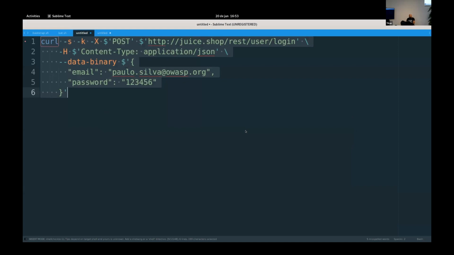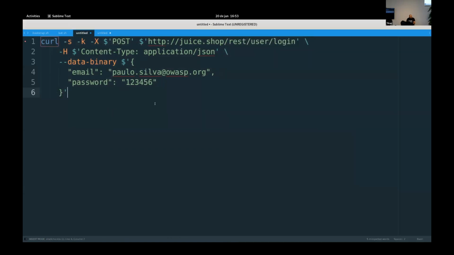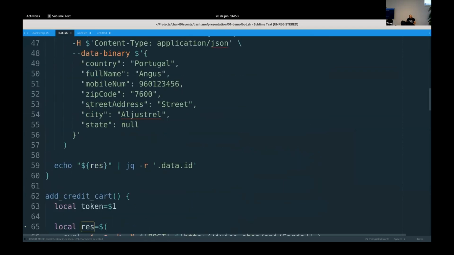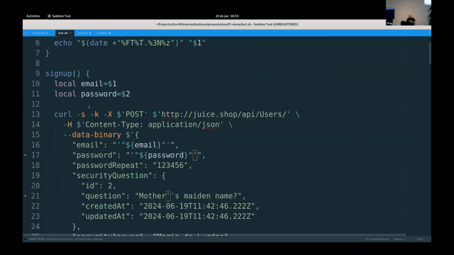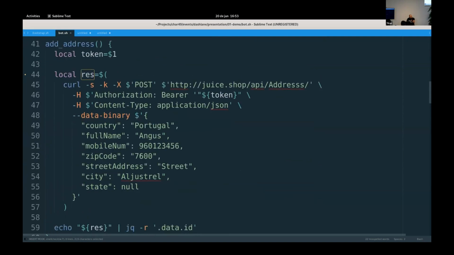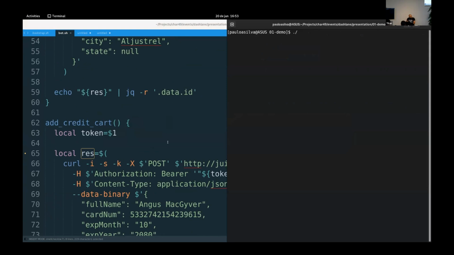So if I want to buy a product in one click, what I have to do is what I've done. I've put all the requests here, everything is ready to buy. To sign up, for instance, this is the request. All my details are already filled. Then you need to log in, everything is here. So if I want to buy that product in one click with a new account, let's see. That's it, it's done. It took like 500 milliseconds to buy a product, much faster than I did before.